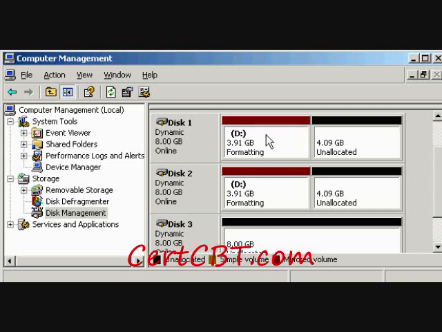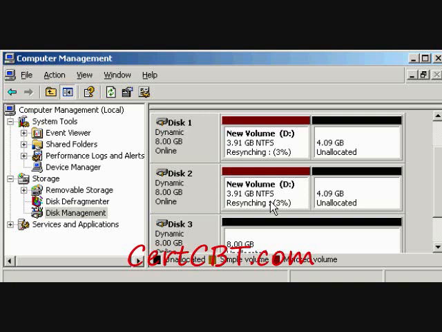Any information that I write on disk 1 is immediately duplicated to disk 2. In fact, I don't get the choice as to which volume it gets written to. Windows Server 2003 makes that choice for me and takes care of all of the duplication. You can see at this point it's resyncing the volumes. If I already had data existing on one of the volumes and I added a mirror to it, it would basically take that information and duplicate it. It would resync that information over onto the additional volume that I've added into it.